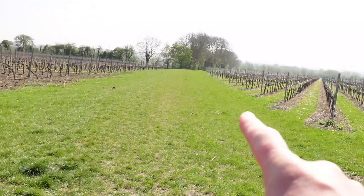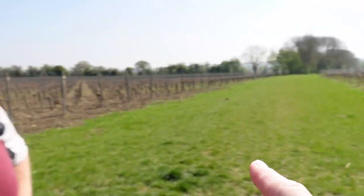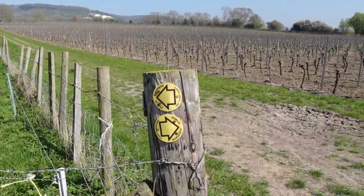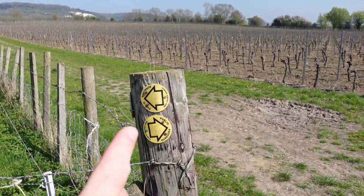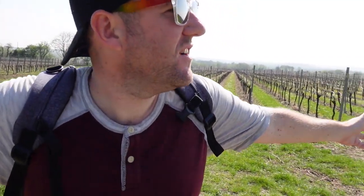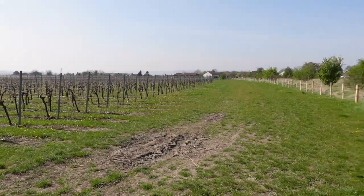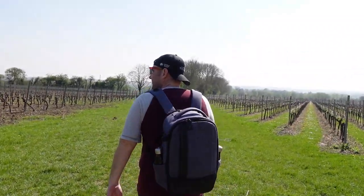Now, do we walk through the middle? Do we walk that way? Don't know, but... Or that way. Oh, wait. Like I just said, follow the signs. So, doesn't help, does it? Public footpath. Public footpath. I mean, we've just come from that way, so we're not going to go back the way we came, are we? Well, no. Also, a nice white wine spritzer would go down right now if the owner of the vineyard is here listening. No, I feel like it's going to be that way then. Do you think? That's the only way to go. We're not going to go back the way we came. Well, no, I don't know if you can go that way or not. No arrow that way. You've literally just said follow the signs. This is why I navigate. Yeah. I do this to wind him up.